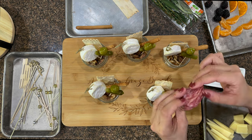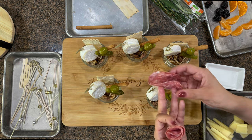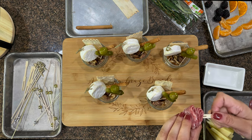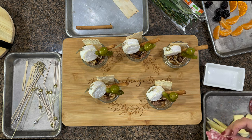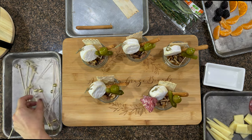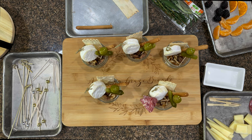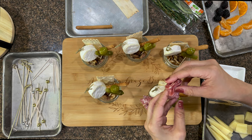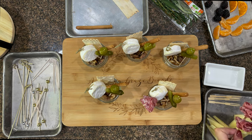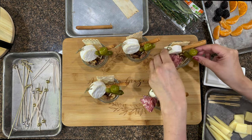So here I am going to use two pieces of salami, and I'm going to put them on a different little skewer or pick. I fold the salami in half, and then I fold it again in half, and then it kind of creates this little ribbon. So here, fold in half and half. That was fast, but you'll see me do it a few more times. And it's just very simple.